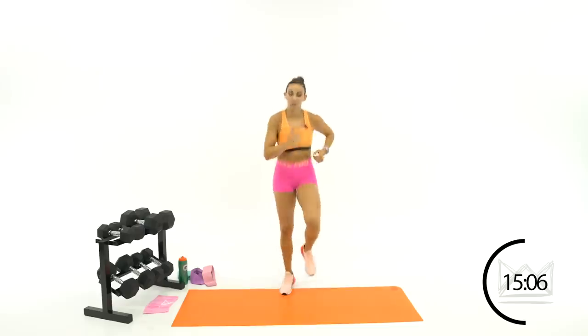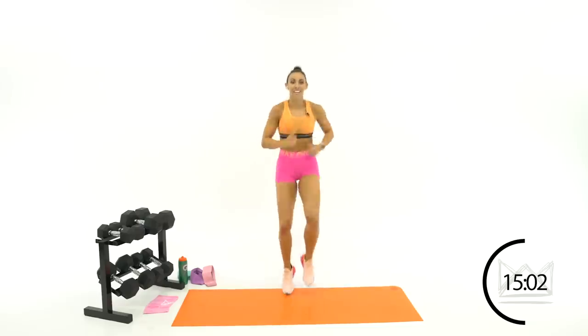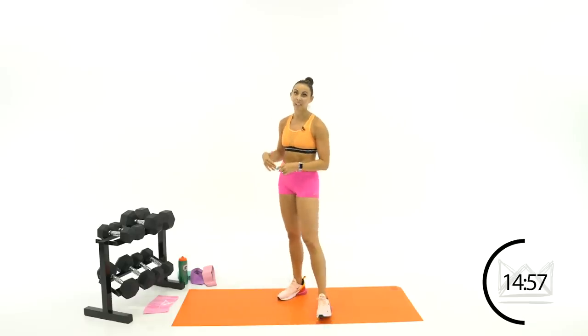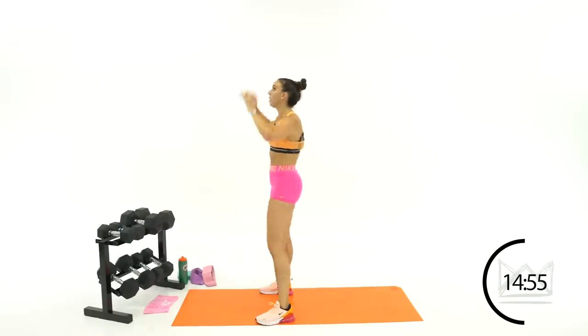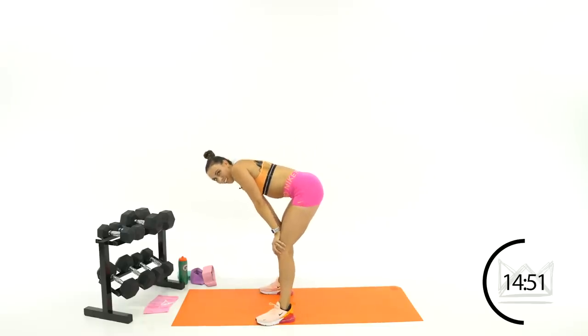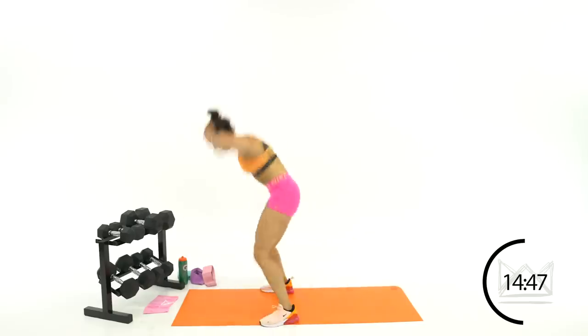Eight, seven, 4, 3, 2, 1. Rest for 10. Now just the burpees, okay? Hop back, hop up. Stand with a little hop. Ready? Here we go. 2, 1, let's go. Up, back, little hop.